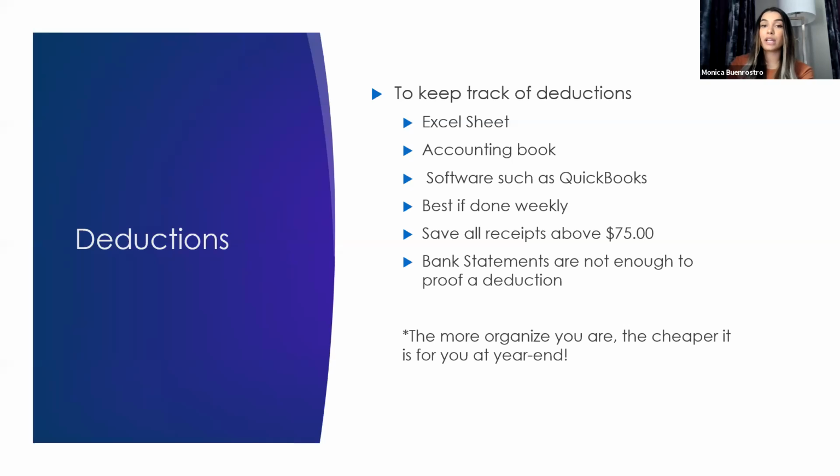Something that people are not aware of and sometimes get confused about: you are required to keep receipts of anything above 75. Those amounts change, so it might be around that amount. This is a number that I still remember from last year. I'm still not finished renewing my license for this year, so I don't have that number just yet, but it should be somewhere around that amount. Keeping track of receipts is important in case of an audit. Bank statements are not enough, not even if it's from a business account. Anything above 75, they will require you to prove with an invoice or a physical receipt. So please make sure that you keep track of them.